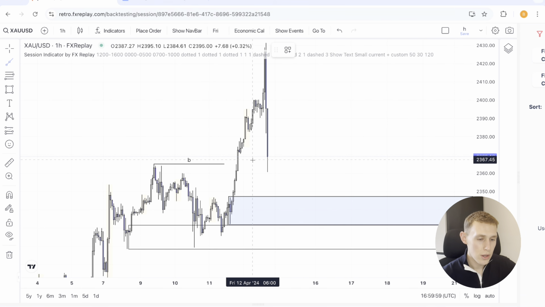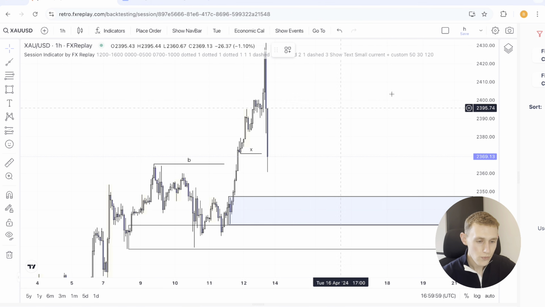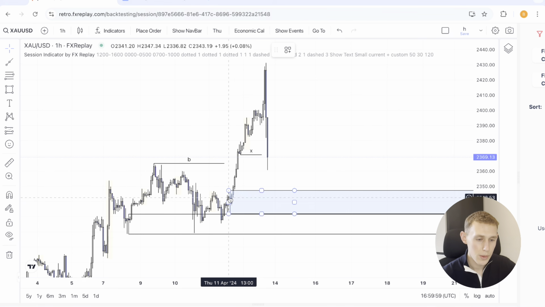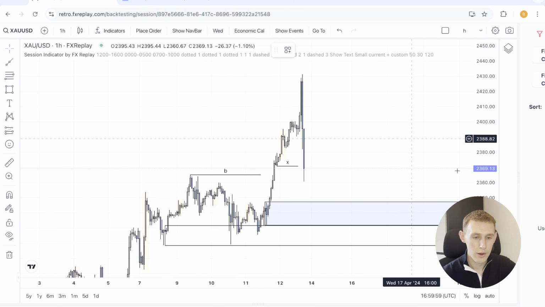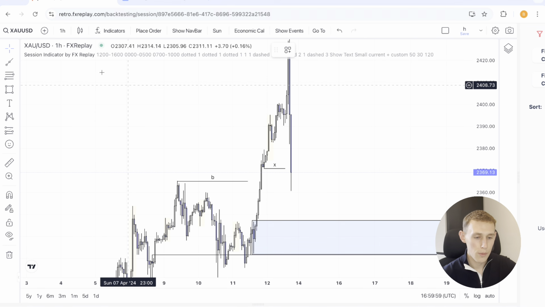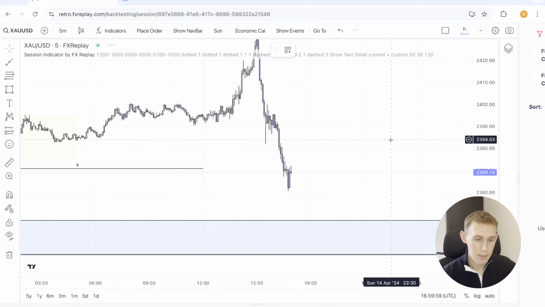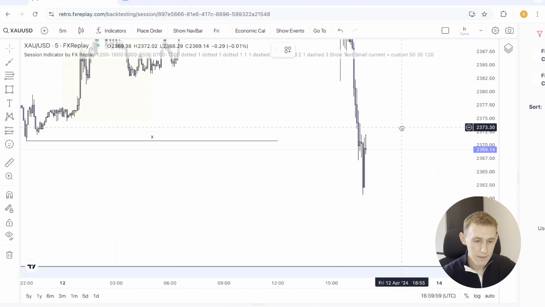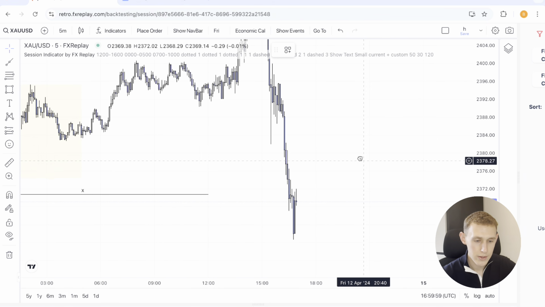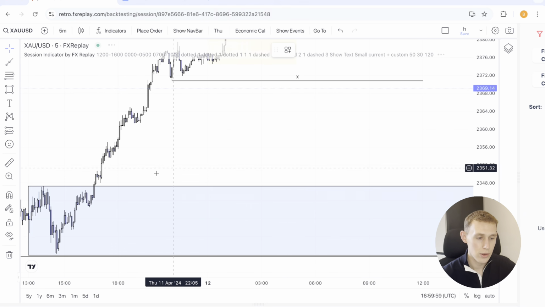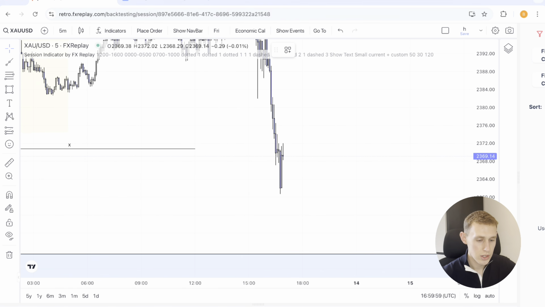One other thing that we could maybe see, we have now just seen price grab the last bit of internal liquidity sort of into this imbalance. So this could also be a valid buying opportunity if we can see a confirmation, which again is the next step in the trading plan. So if we can see a valid change of character right here, I'm happy to look for some buys from here, but alternatively, we could also see it come into that demand just below as well.